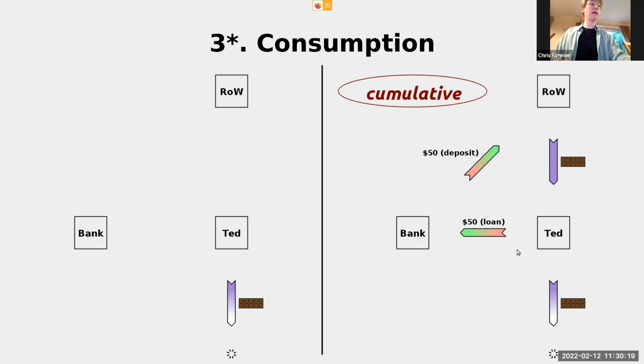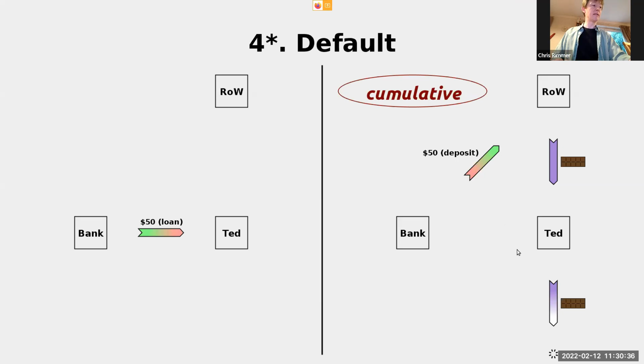He's insolvent. If Ted died at this point, what would happen? Well, normally an executor would sell enough of the person's assets to pay any of their debts, and anything left would go to the beneficiaries in the will, but Ted has no assets. So what happens? The answer is he defaults. The bank is forced to write off the loan debt without getting anything in return because there's nobody to pay it. If we look at the cumulative diagram now, we'll see, interestingly, how Ted got to consume the chocolate.